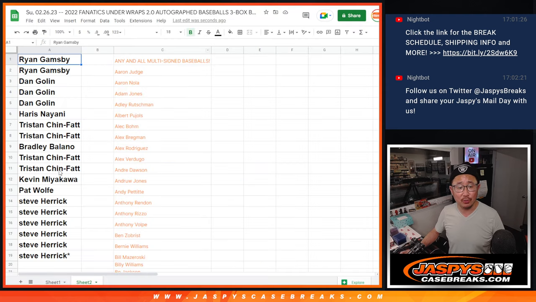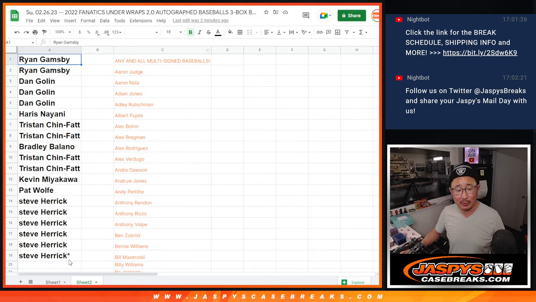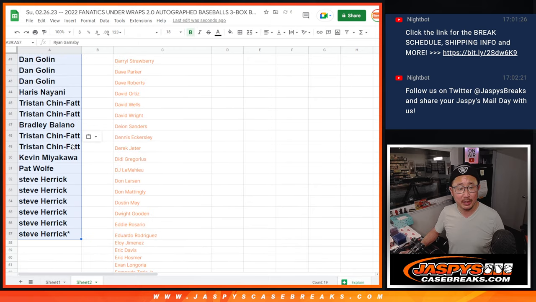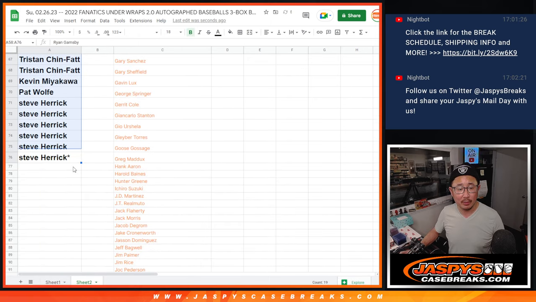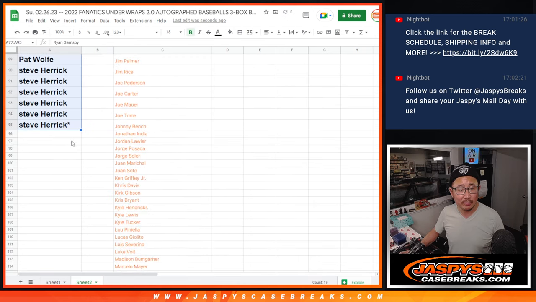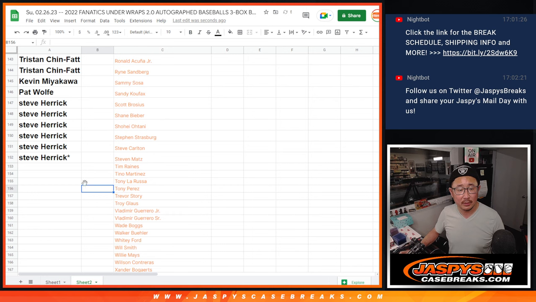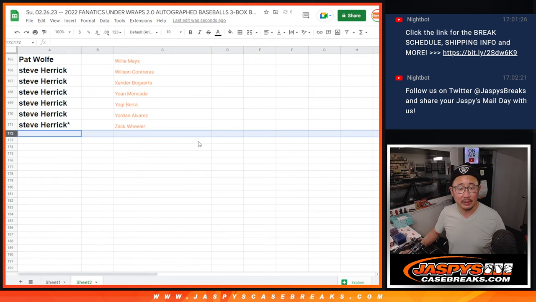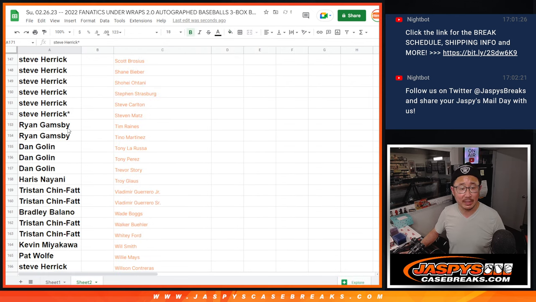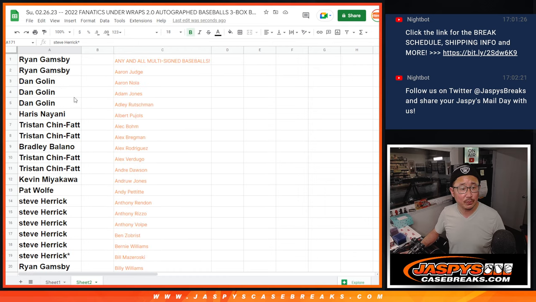Big thanks to this group right here. One spot gets you nine players, so we're going to multiply this by nine. There's one already, two, three, four, five, six, seven, eight, and ninth and final time. You can see we match up right there, so that's the right amount: 171 spots total.